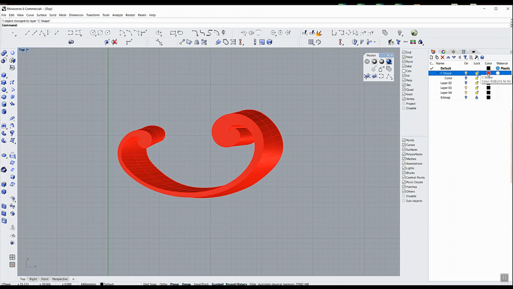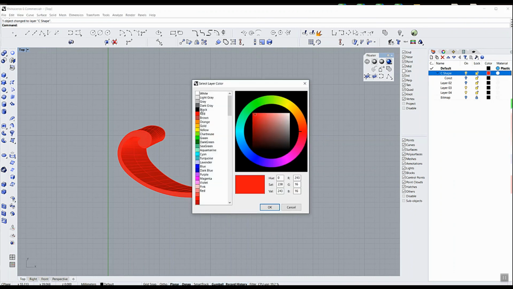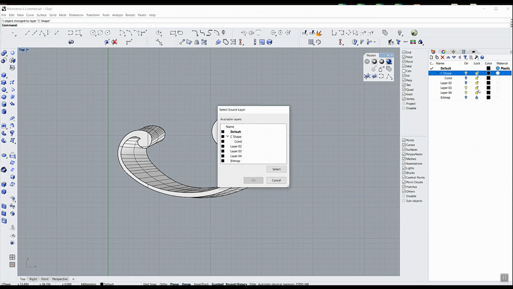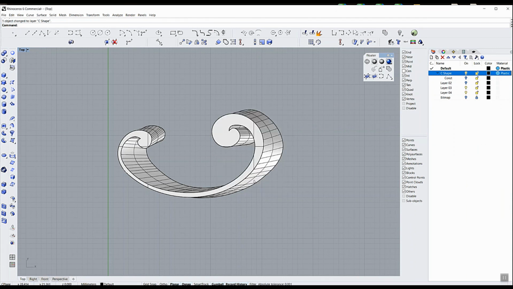I think I'm going to make that black. I personally like to leave things like that. And I'm going to change the material. And an easy way to do this is use the default material on the default layer, right mouse click, say match properties, and you want to match them to the default layer, click OK, and we've done that.